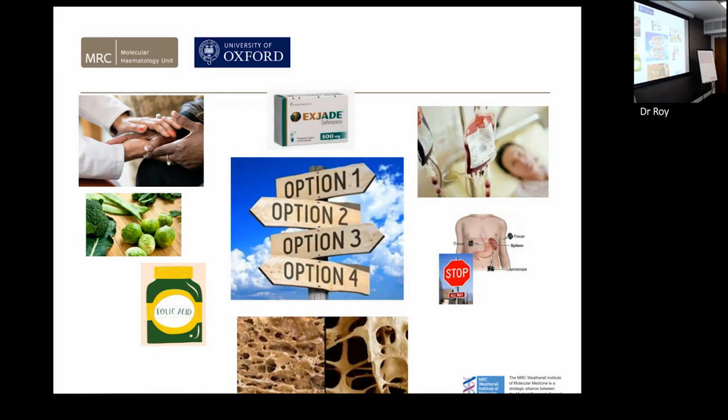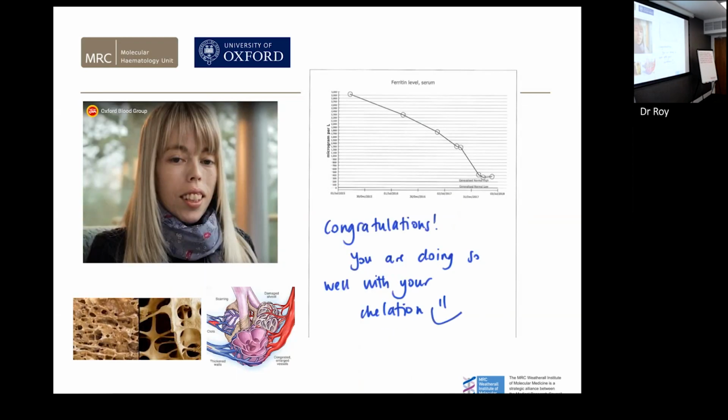We're really not advocating any splenectomies. And then we also need to prevent osteoporosis, which is a real danger in a lot of these inherited anemias. And so we need to give really good vitamin D levels.